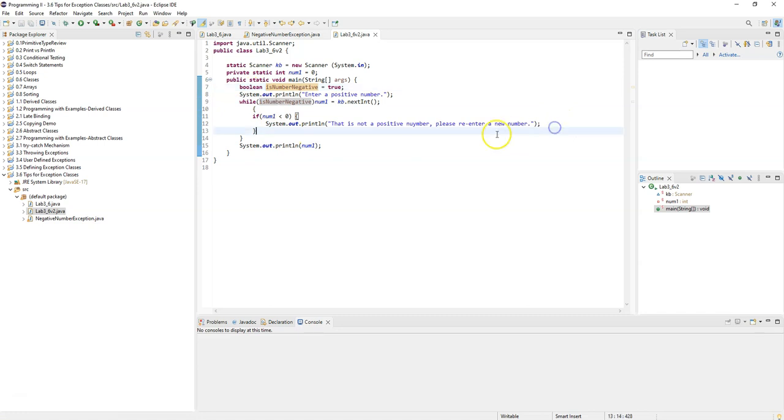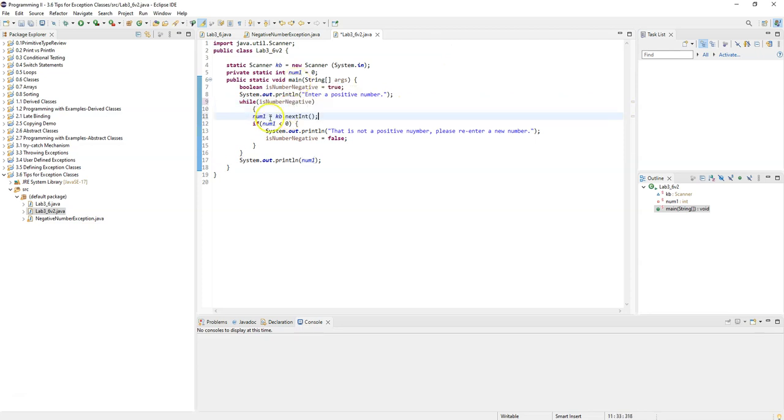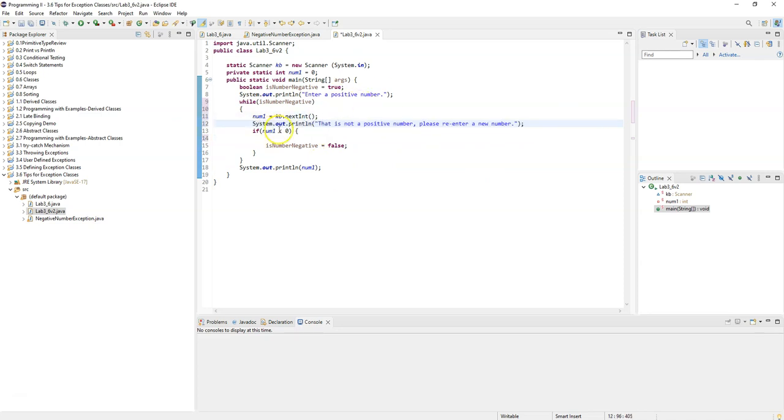And then what we're going to do is we can say is number negative, and we can change that to false, based upon if at that point this number gets changed. It looks like I moved this, and let me just move it back down. There we go. And so if at any point we get this to be correct, now I do have to change this a little bit here because I'm assuming that this is going to, of course, want to loop. We want to have this fall out. So I'm going to go ahead and change this. So let's move this. Actually, I want this print line statement to be below this if statement.